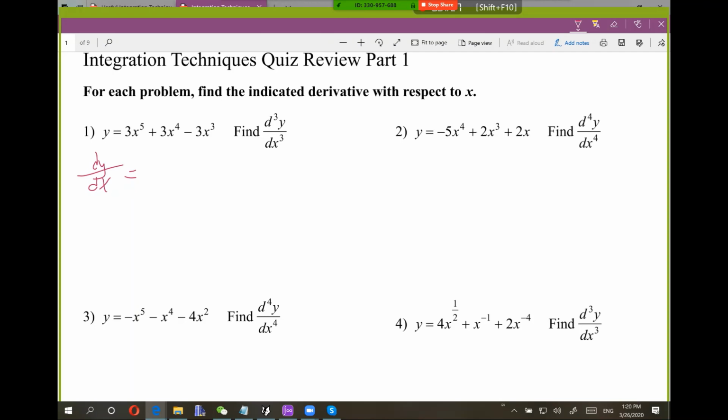15x to the fourth power. Okay, keep going. It's 12x to the third power minus 9x to the second power. Okay, then if I derive this one more time, I'll get my second derivative in terms of x. Kelly, what's going to happen if I derive one more time? Minus 18x. Okay, but I have one more time, I'll have my third derivative in terms of x.